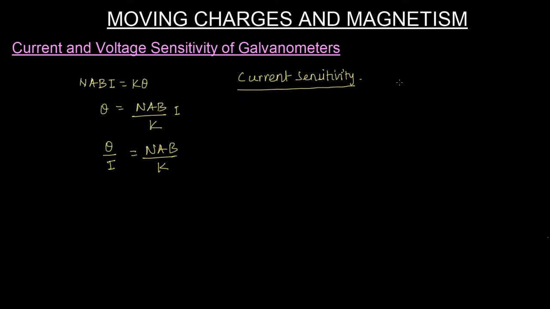Not the minimum deflection. See, we have two galvanometers. Both are carrying the same amount of current, and one of the galvanometers is kind of here, and the other galvanometer is kind of this. Say the current they both carry is 0.01 ampere. So which is more sensitive? The second one, right? Because for the same current, it has swung by a larger angle. So if I is the same, the larger the theta, more is the sensitivity.